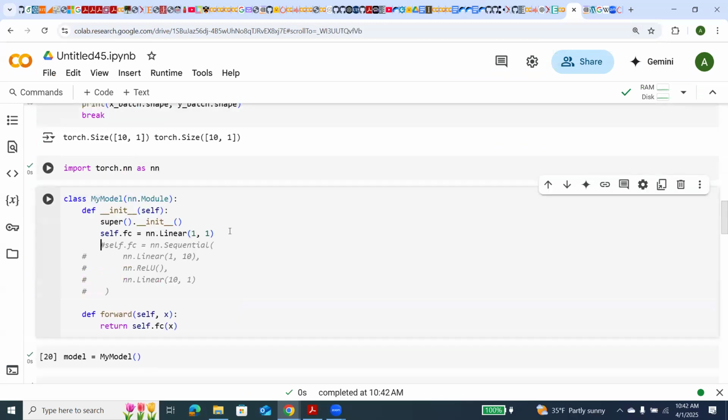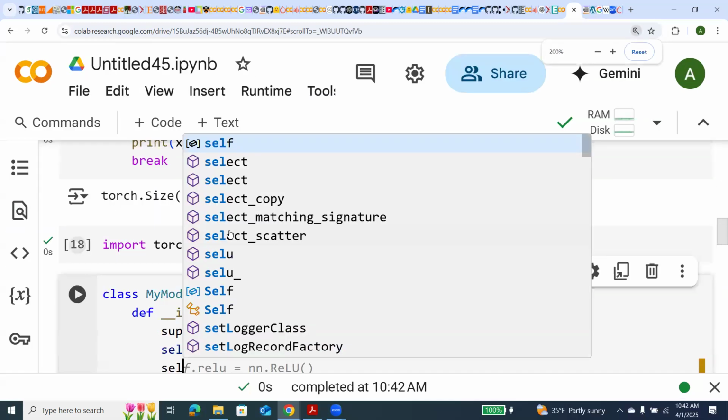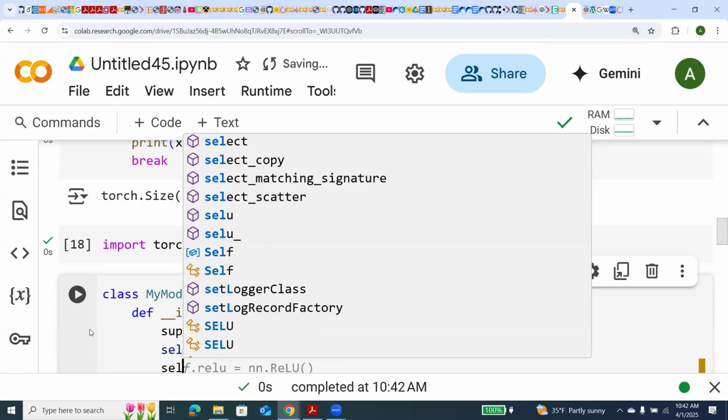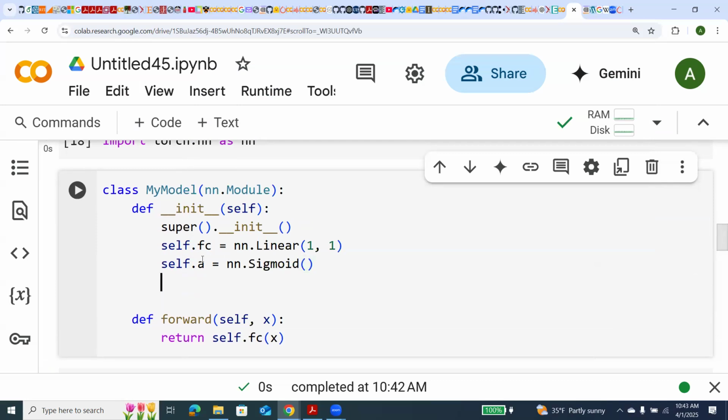So let's create an activation function. For now, we know just sigmoid. It suggests ReLU, but for now, let's use just sigmoid. And one more linear layer. So let's use a hidden size.